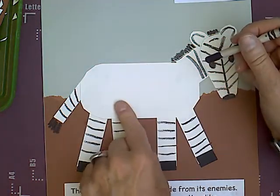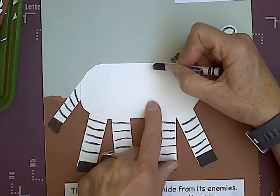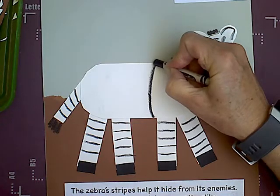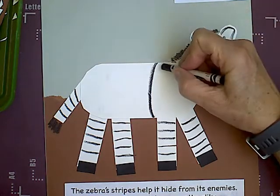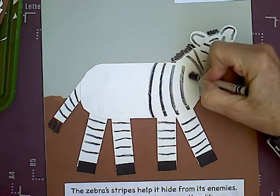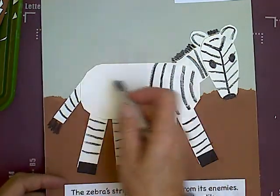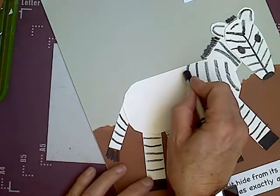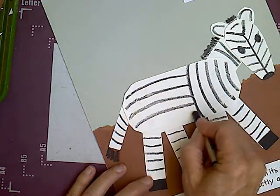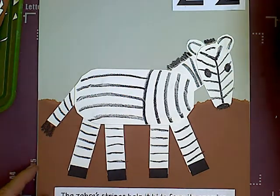Okay, now his body. It's going to be a little different. So I'm going to go part way, kind of right behind this last front leg, and I am going to draw a stripe, and I'm going to make it kind of curved. And then I'm going to make more stripes going this direction, and I'm going to keep making curved stripes like that. Okay, now over here, these stripes are going to go in a horizontal direction instead of the vertical. So I am going to make the stripes go this way across the zebra's body. Okay, there we are done making the stripes for our zebra.